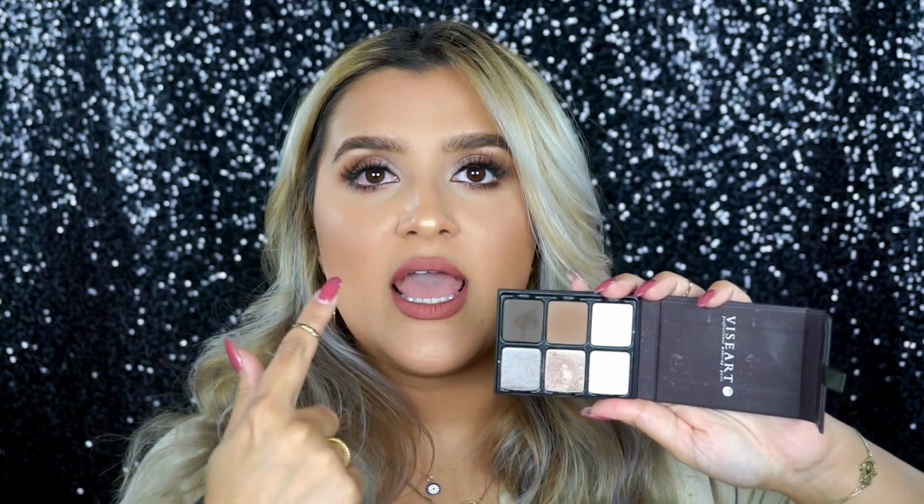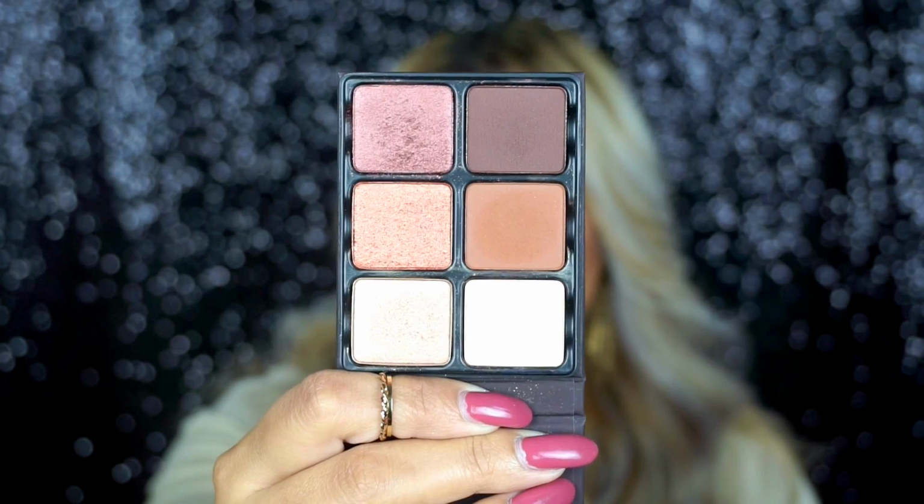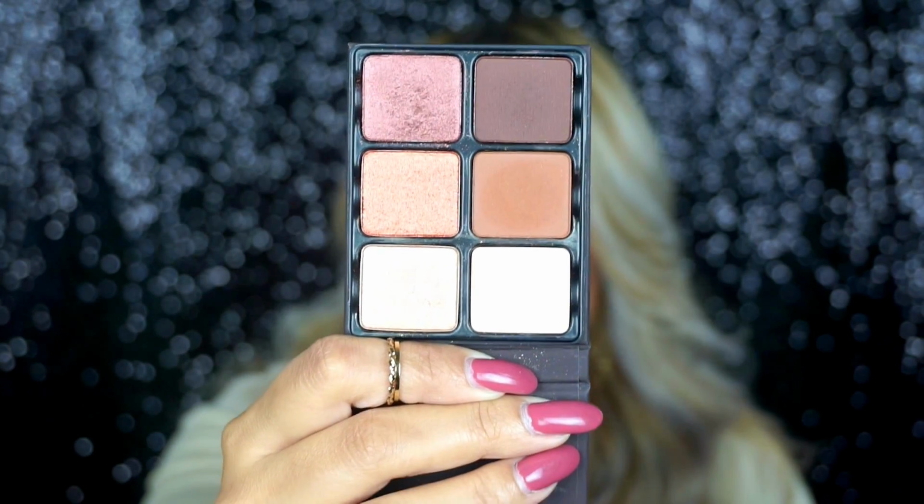All 3 of the palettes are the same as far as pan size, and also there's 1 row of all matte shades, and then there's 1 row of all shimmer shades. The next one is 2 Minx, which is this super pretty ultra warm palette. Theory 3 is called Chroma, and it's very cool toned. I am not a cool tone girl, so I did not pick up the Theory 3, but if you're into cool tones, then it's got beautiful grays, silvers, and both matte and shimmer.